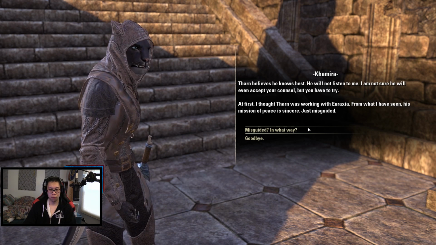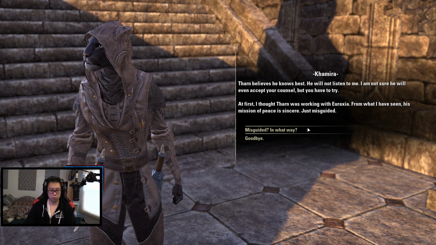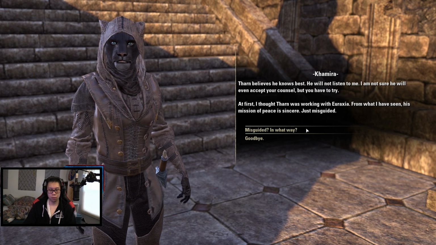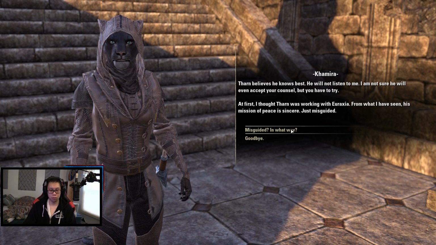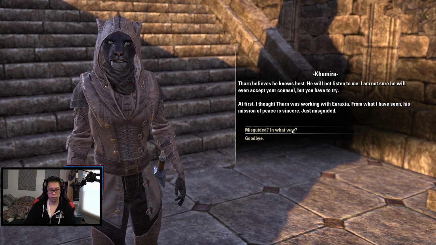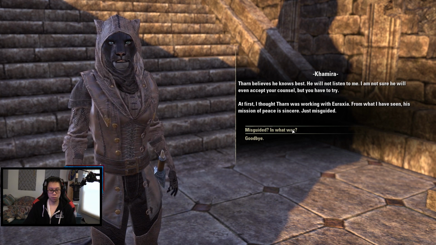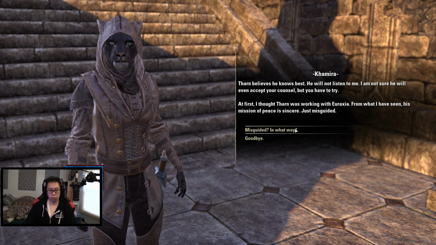Tharn believes he knows best. He will not listen to me. I am not sure he will even accept your counsel. But you have to try. At first, I thought Tharn was working with Euraxia. From what I have seen, his mission of peace is sincere, just misguided.